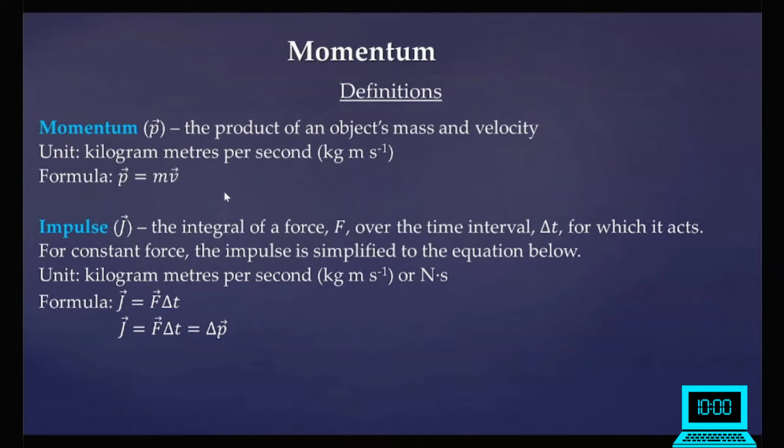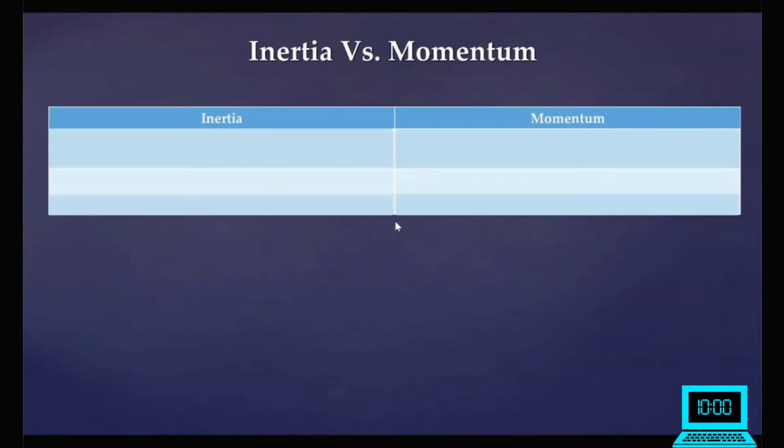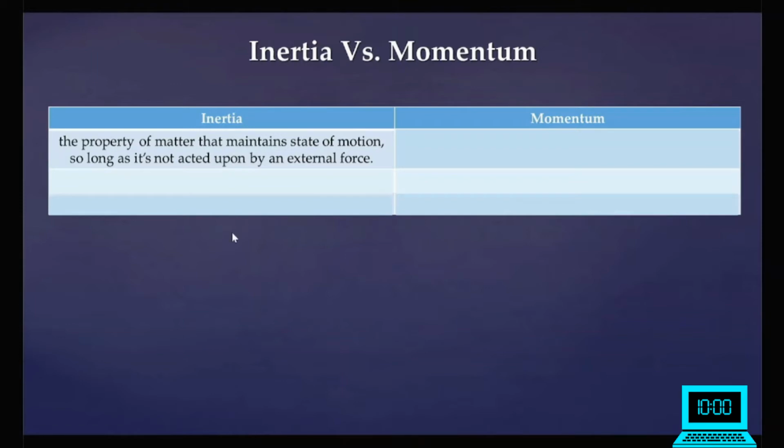Maybe you haven't seen that, maybe you have. Okay, and then before we get into things, let's have a quick breakdown of the difference between inertia and momentum, because I think people get these confused. Inertia is a property of matter that maintains its state of motion as long as there's no external force acting upon it. We said in the first law video that if the net force, or the sum of all the forces, is zero, then there's no change in the state of motion. And so that is the inertia.